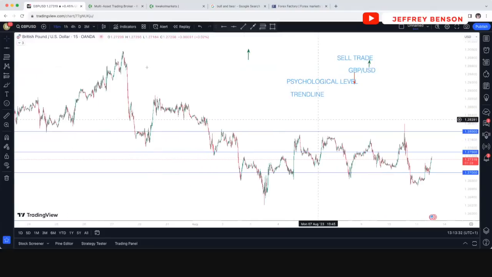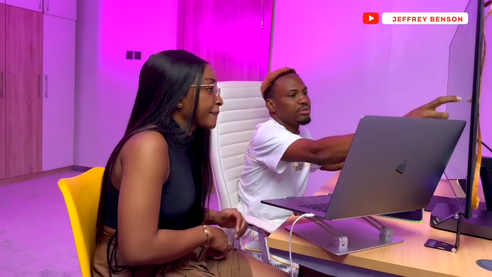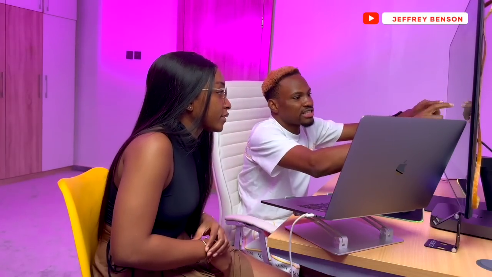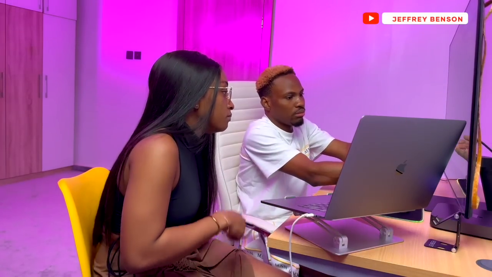In order for you to draw a good trend line, you have to have at least 2 peaks or 2 troughs. Rule 1, have 2 peaks or troughs. Which one? I missed some. Yeah, this is a peak. This is a peak. This is a peak. Anything that has a top. Trough is bottom.